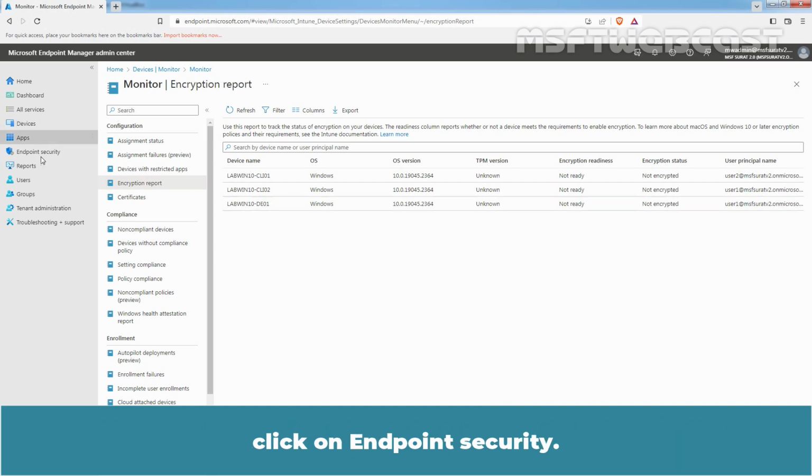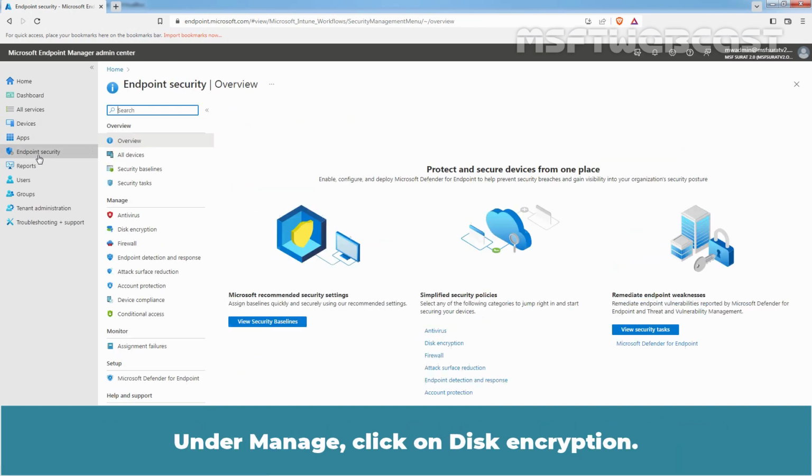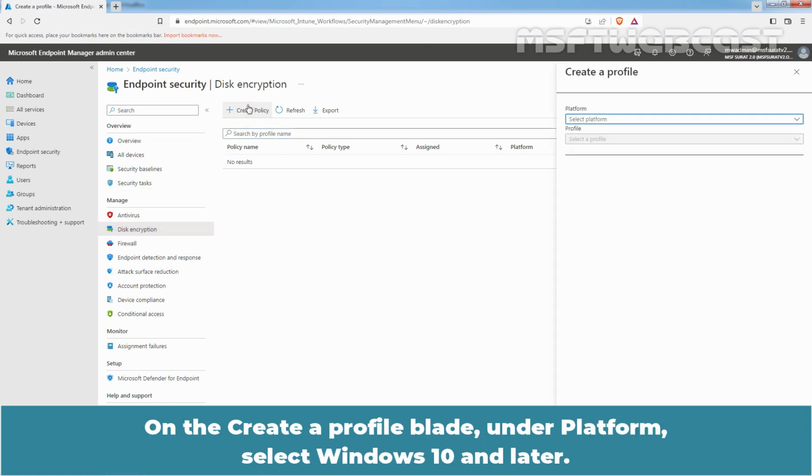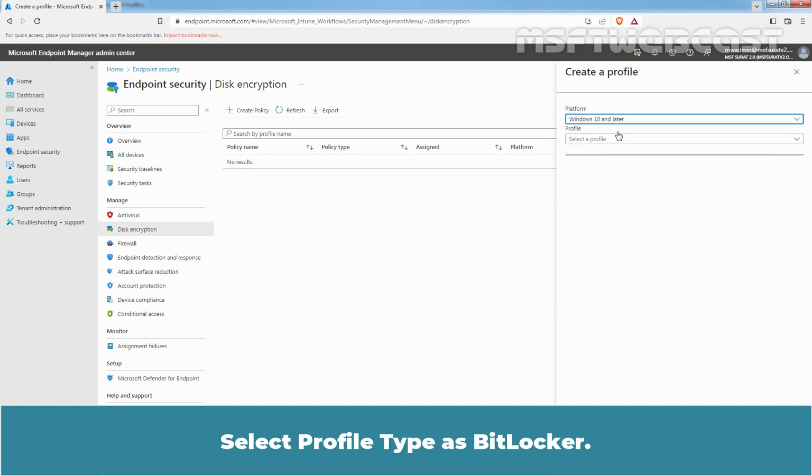Click on Endpoint Security. Under Manage, click on Disk Encryption. Click on the Create Policy plus icon. On the Create a Profile blade, under Platform, select Windows 10 and later. Select Profile Type as BitLocker.